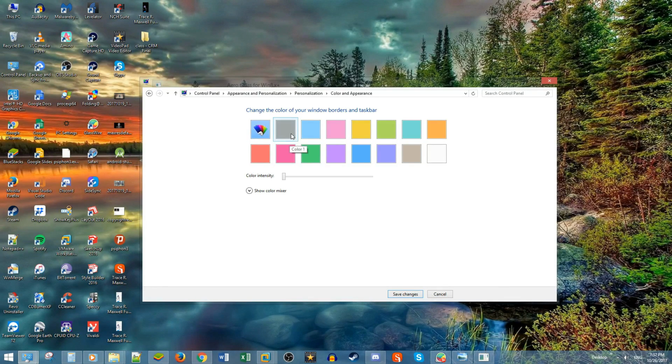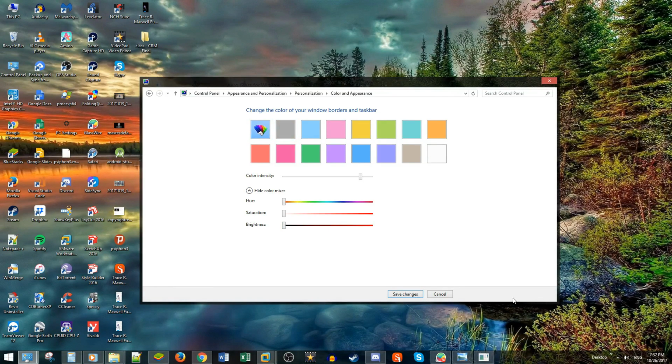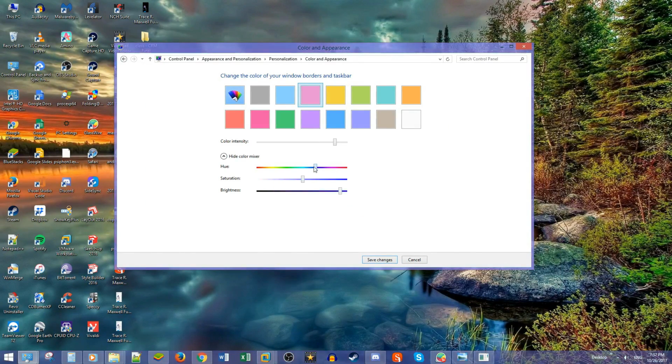Similar to Windows Vista, the taskbar will actually stay that same color, which I actually rather like. So what I like to do is I like to set it to pretty much any color. I like to turn the brightness all the way up so it goes to pitch black, and then turn the reflection intensity all the way down or adjust it to my color. So no matter what, the taskbar is black, which I like. Now this all depends on how you use it and what colors you use, but you can adjust this as you would with pretty much anything natively out of Windows, and it's actually very intuitive and it just works.